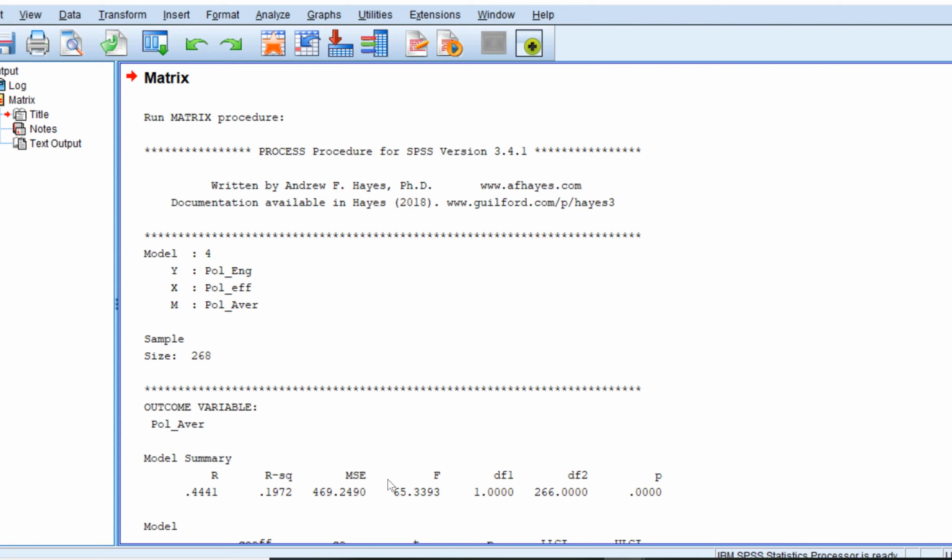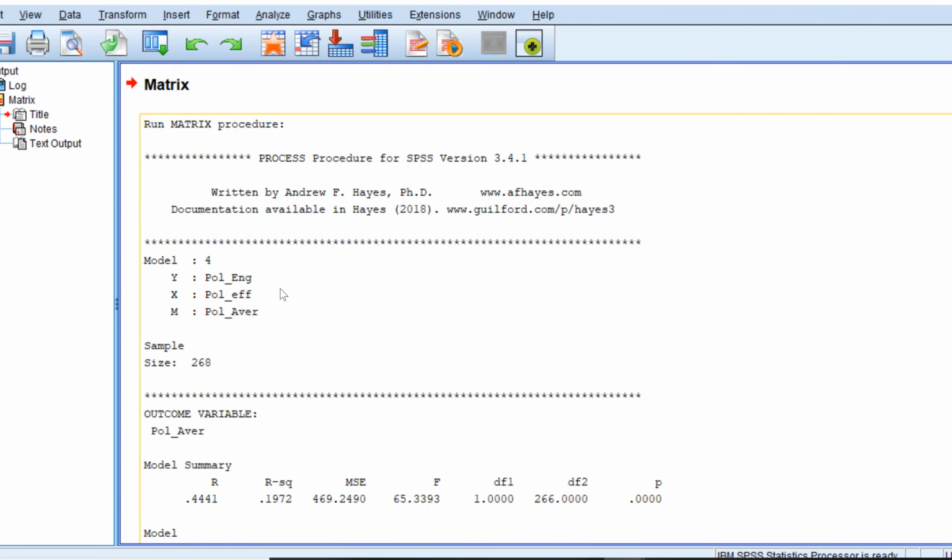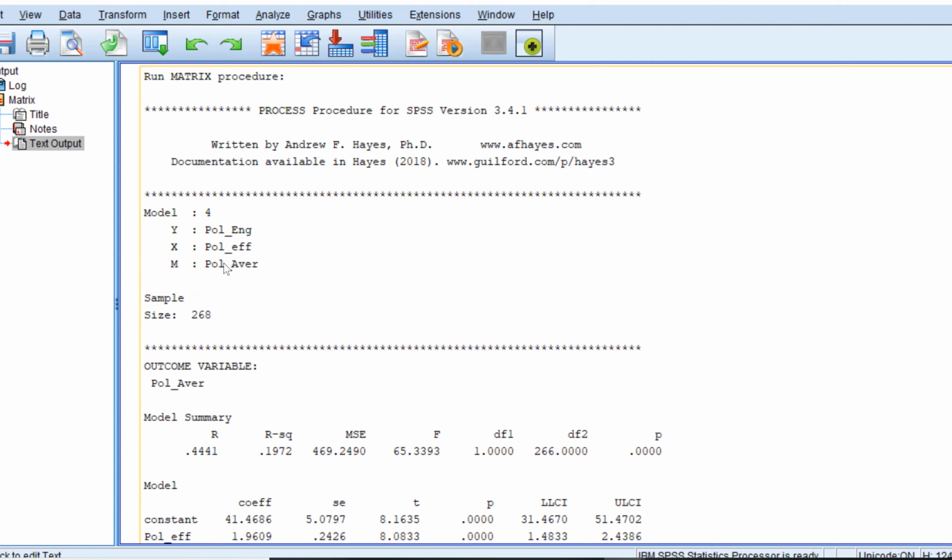So the first bit of information gives us our variables, so we want to make sure that that's correct. Our outcome is engagement, our initial predictor is efficacy, and our mediator is aversion.